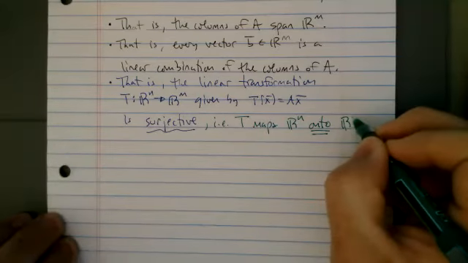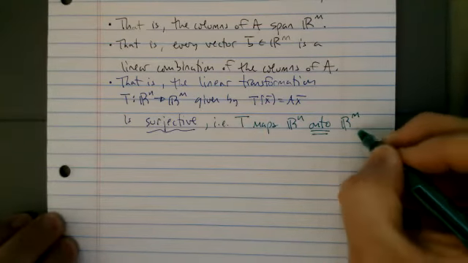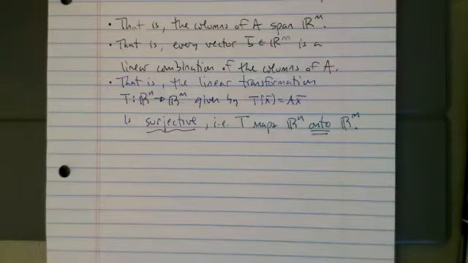Get it here. So these are all things that we'll say when we see that A has a pivot in every row. Pivot in every row, columns span Rm, and the equation Ax equals b is always consistent, and the linear transformation given by multiplication by this matrix will be onto or surjective. So this is what we're talking about when we're reading the pivots. We want to make sure that all these things go together.